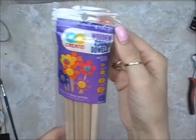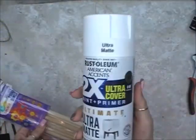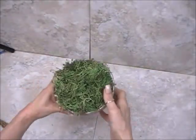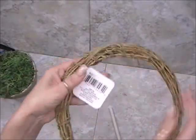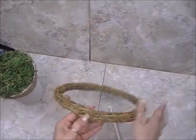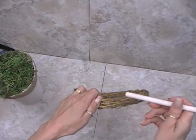So let's get started. You're going to be using these wooden dowels I got from Walmart. They're a multi-pack. I take the largest one out of the pack and I spray paint it white. It fits perfectly inside of the hole already there. And we're going to be using this bamboo wreath from Dollar Tree. And we're going to take that dowel rod and put it into that bamboo wreath.